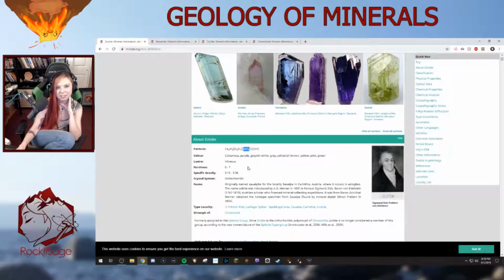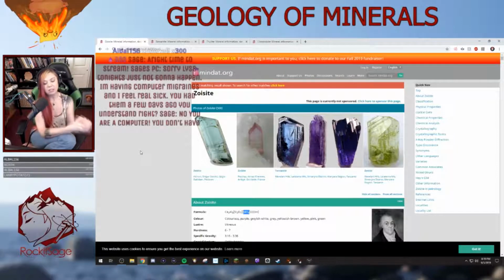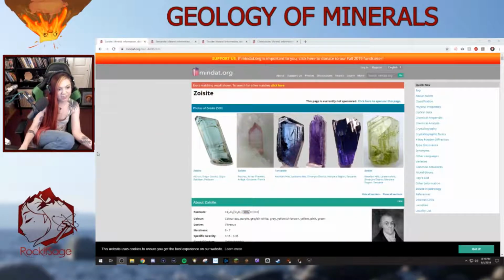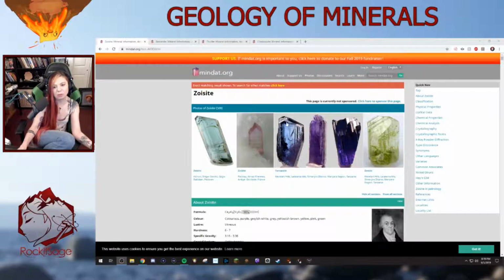It's got a hardness of 6 to 7. I'm going to go up to the images. The specific gravity is actually a little bit higher. Not crazy, but it's 3.15 to 3.37. This is one of the interesting things about it. Hardness of 6 to 7, what does that mean? So hardness is actually the ease to which minerals are scratched. So it has nothing to do with its tenacity.